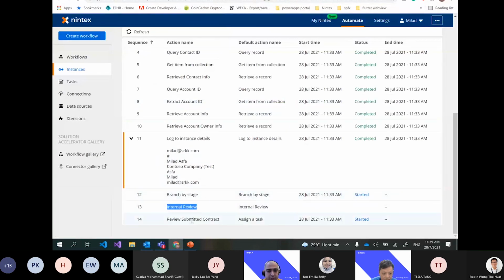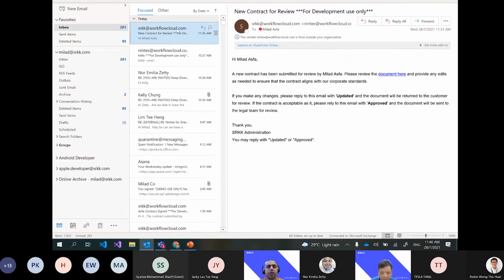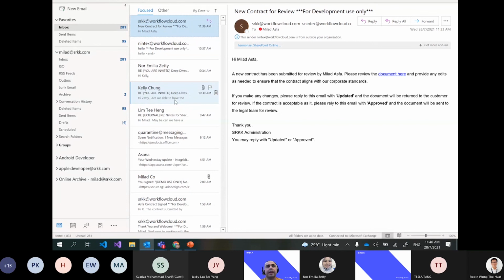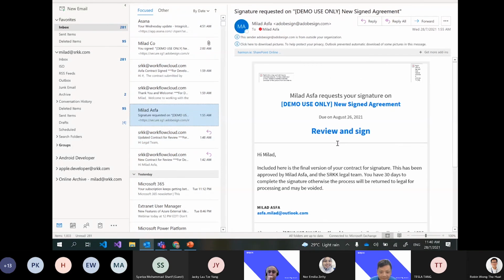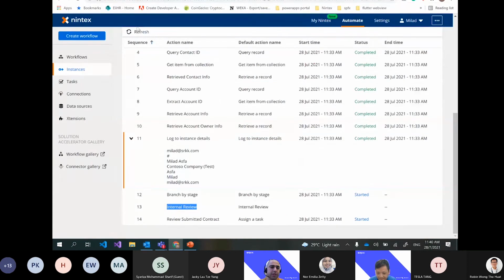Let me see. This one is already here. Again, it takes a bit of time to update the process. So I have to receive another email after approval, which is considered as sending the email to the legal team. It is something like this email. I will receive it, and after that I will do all of those things. Again, I will approve it, and the final approval I will receive is from Adobe Sign or Nintex Sign, where the vendor has to sign it. We are just waiting for the next email to see the process running.